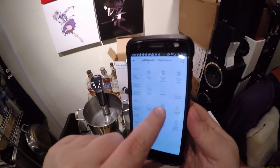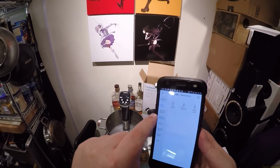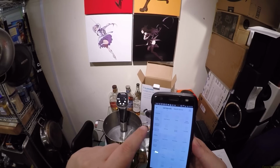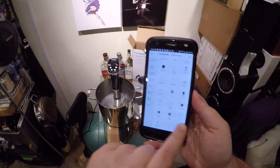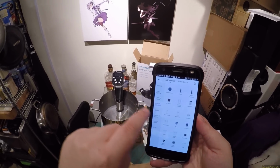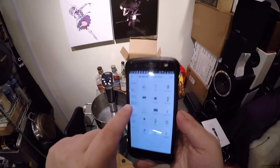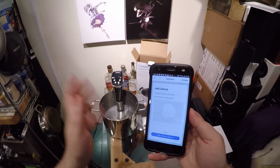Multiple sockets, wall switches, wall switch Bluetooth, wall switch Zigbee, scene lighting, smart lighting, 3 things. Home appliances, air conditioners, water heaters, refrigerators. Home appliances 2, which is where the sous vide, I believe, is down here somewhere. Thermostats, fans, air curators, air purifiers, heater. Kitchen, no, that's where it is. Sterilizers, kettles, rice cookers, soy milk makers, milk dispensers. Hood, sous vide. So I'm going to add a sous vide.